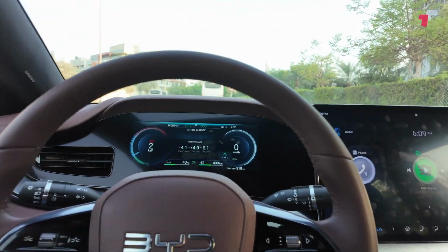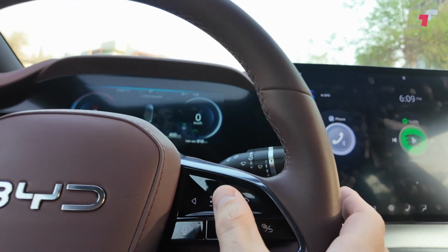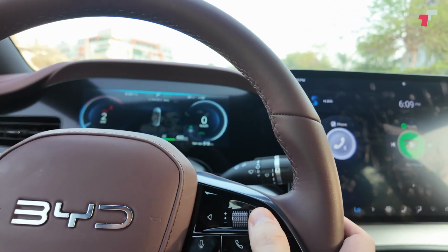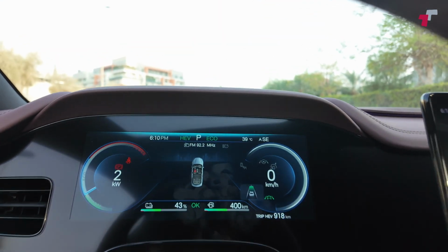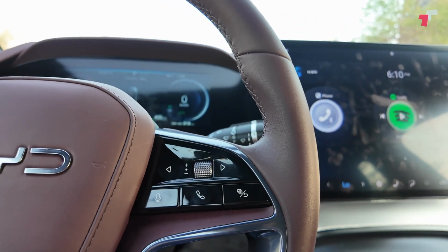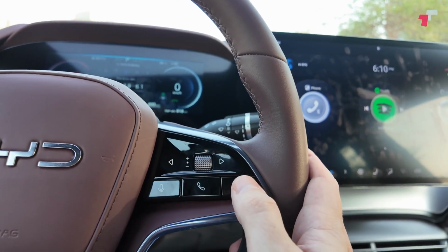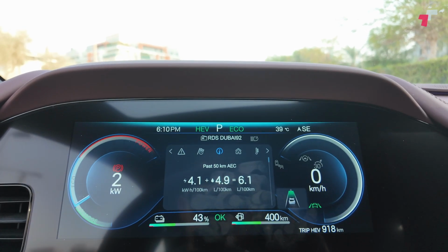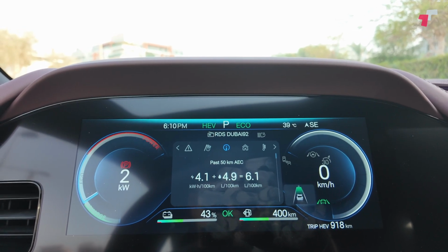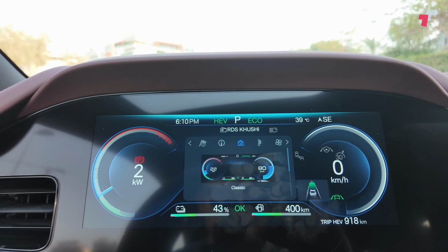So instrument cluster, you can go ahead, your media controls is on this side, so this is going to be your volume control. And then if you're literally switching between it, then you can go into the menu. If you push this button here, which allows you to then bring up this display, so you can see your past 50 kilometers average energy consumption. Let me just go back into that.